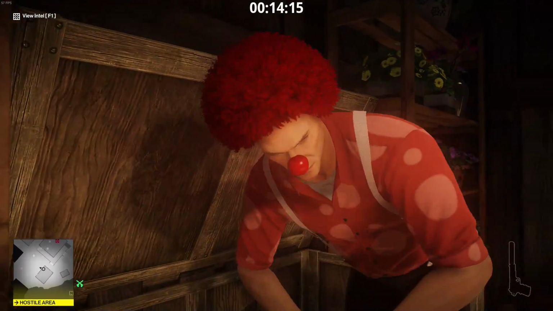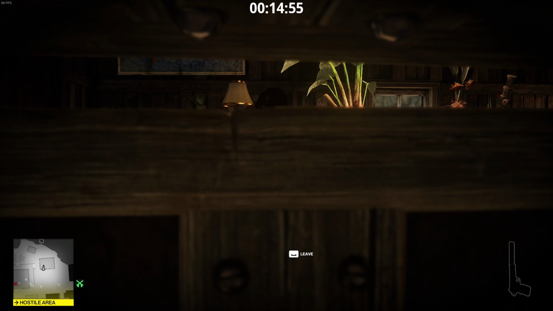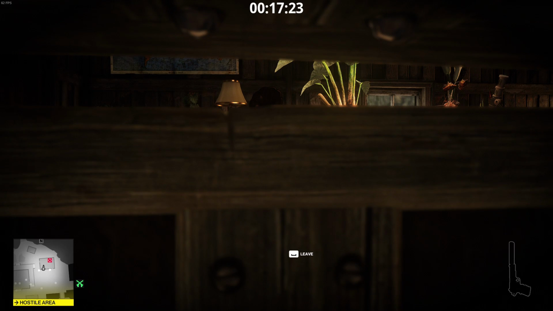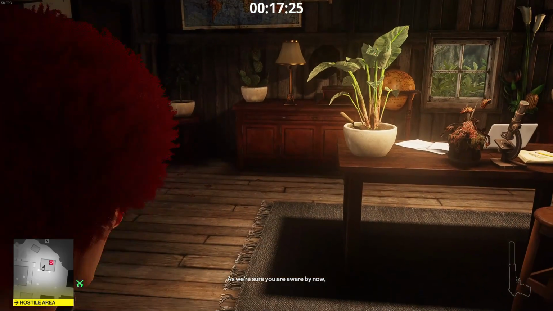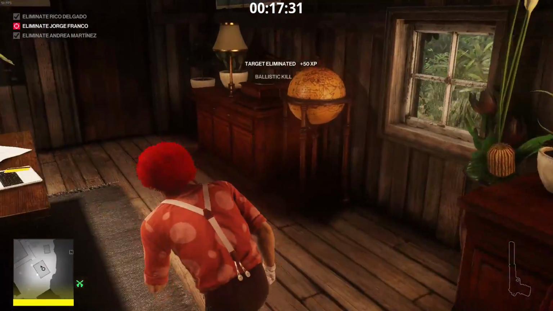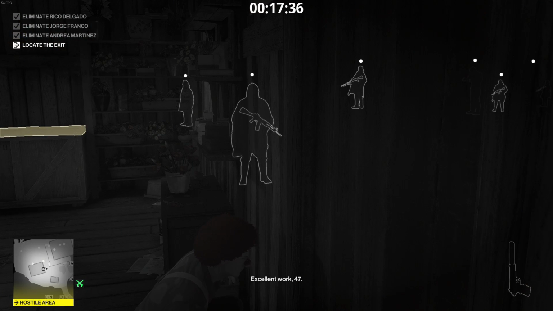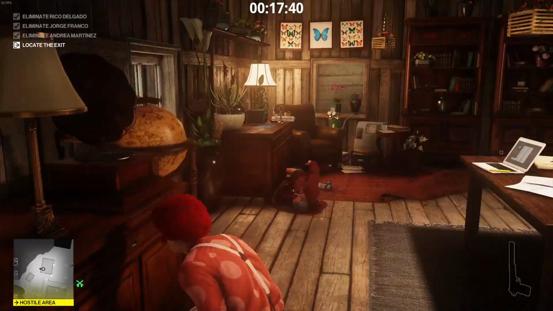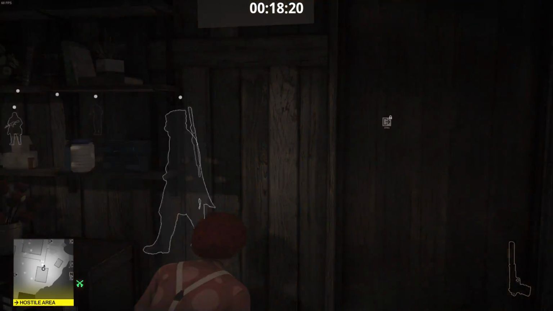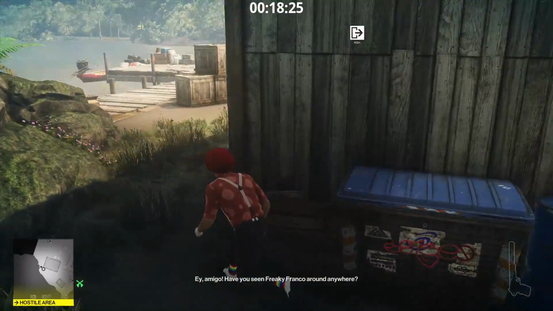And then just hang out here until Franco shows up, which actually turns out to be really long, in this one at least. And then just pop out and shoot him in the head. Or whatever takes your fancy. All targets neutralized. And I don't know why this guy is hanging out here. I've never had that before. But yeah, I just wait for him to go. Takes more time than it should. And then you're essentially in the clear.